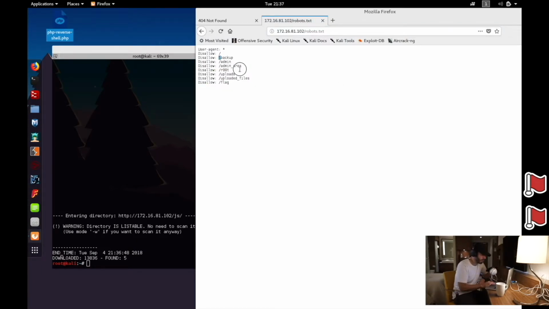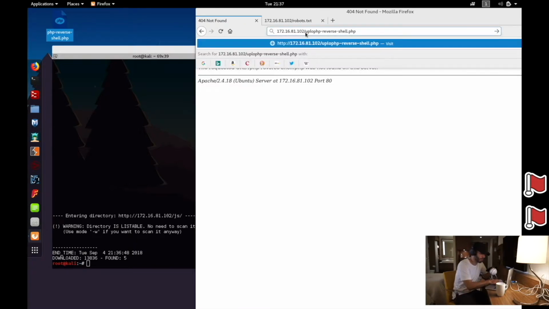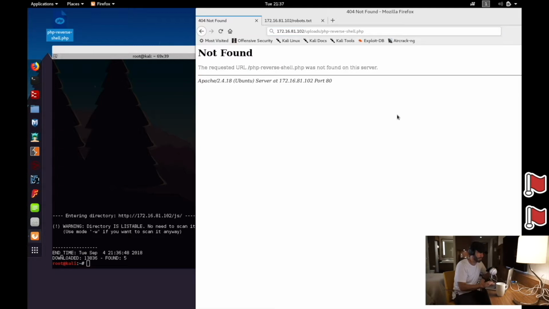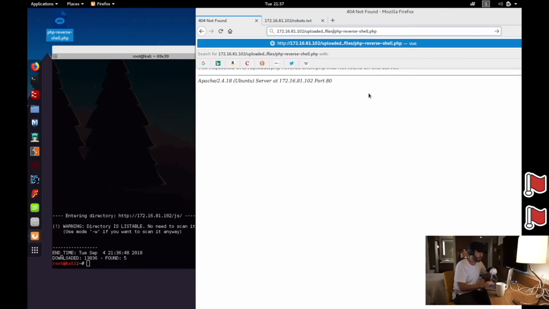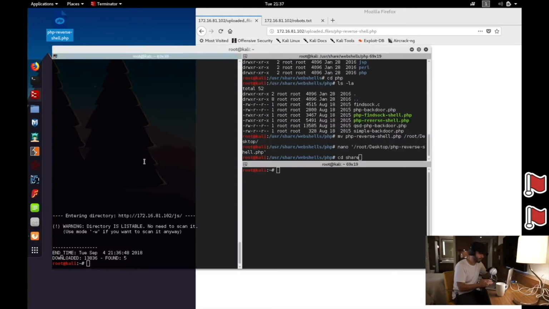Okay, so this has given me a nice bit of information about some of those folders we've seen before. Uploads and uploaded files definitely looks like something I want to explore a bit further. So let's see if our file landed in uploads. Nope. And let's try uploaded files. Great. Okay, so it looks like we found our web shell.